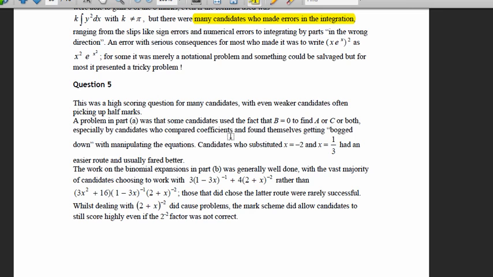Remember, you can do the sum in a different way. It is recommended that you follow their way by the substitution. This is easier. They always recommend that. They don't force you to do something, but it's a good idea to follow their way. So x equals minus 2, x equals 1 by 3 is the best way. Then in the binomial expansion, it's always a good idea to break it down into smaller segments. So it did cause problems. This one, you have to take 2 to the power minus 2 as the common factor. Remember, that's a very common mistake, so remember that.